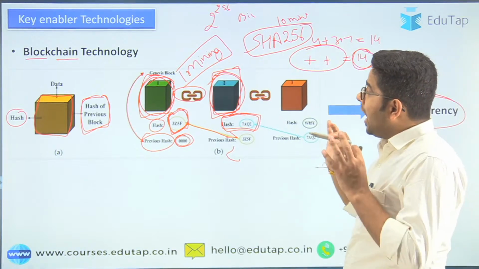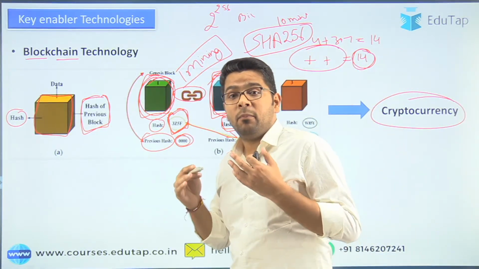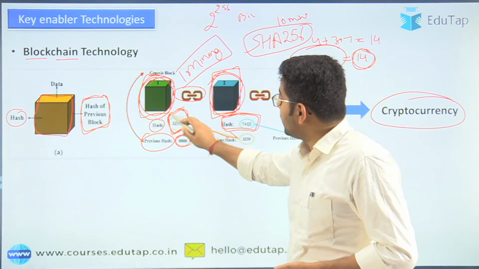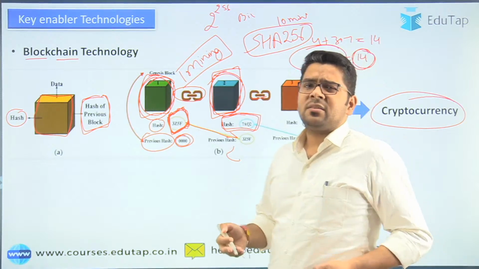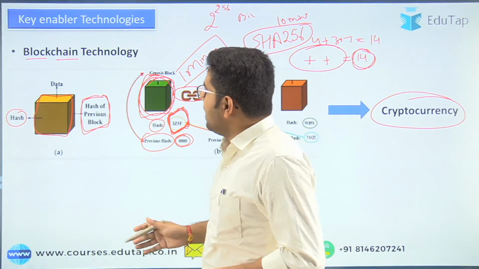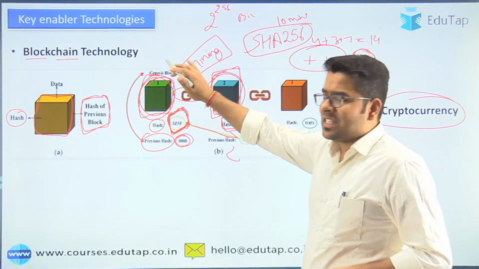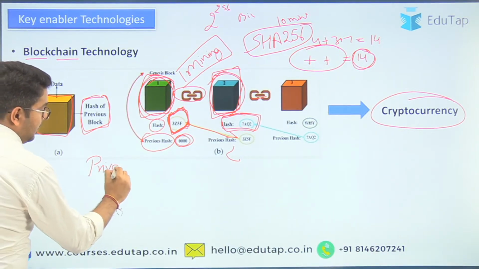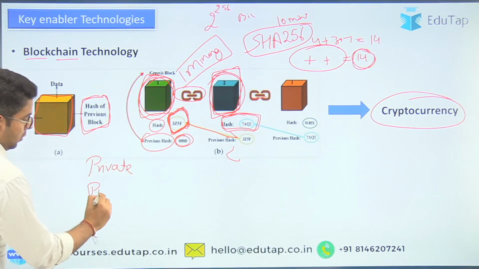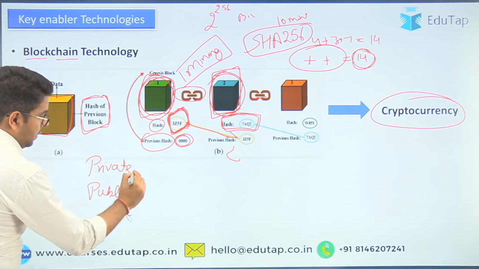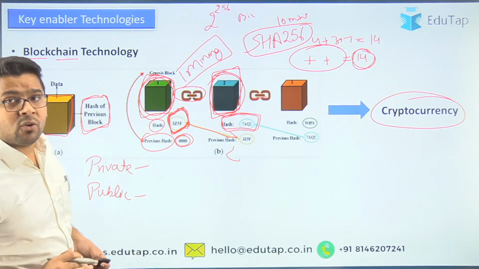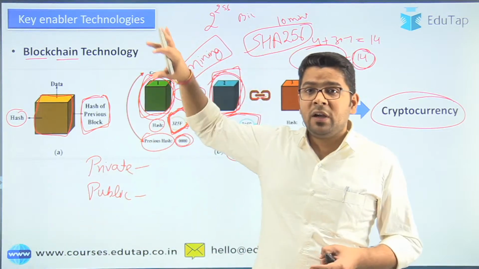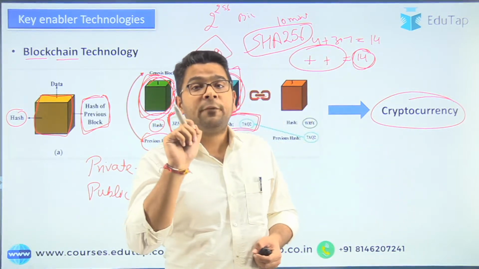Okay, now how is this highly secured or almost impenetrable? I explained, because of the encryption. Now guys, there are multiple aspects to it as well, but we do not need to go into that much detail. There are two keys. Suppose you are making some transaction. One is your private key, and the other is your public key. The public key is available to everyone on the network, and the private key is only with you.